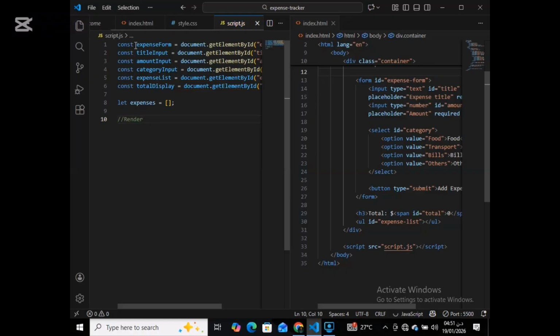Now let's render the expenses. So we'll create a function called renderExpenses. This function will display all expenses and update the total.